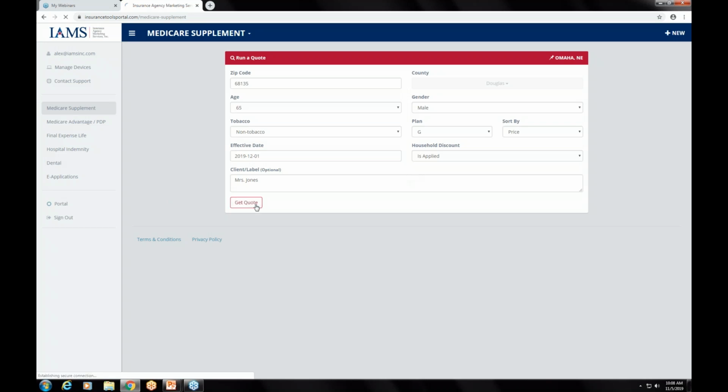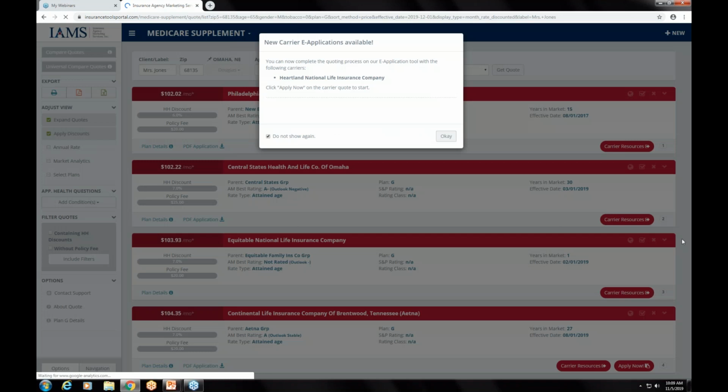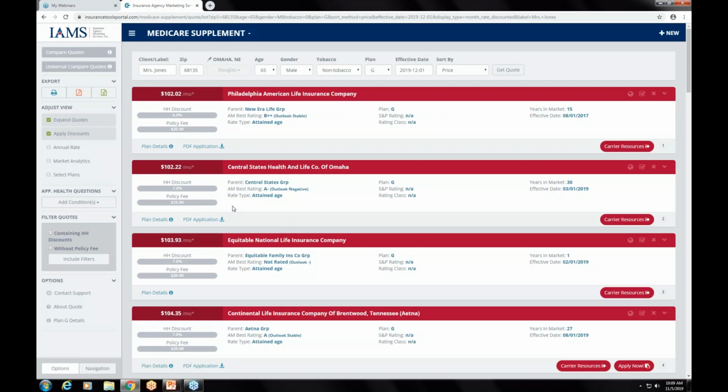We're going to get a quote here. So you can see here all the different quotes. Now, right here, I know this has kind of stumped some people. What you're looking at right here is when a new application comes into play. Now, I always make sure I show it because I'm going to tell you the difference why. Just remember the screen. Heartland National now has click to apply for their Medicare supplement, and I'll explain to you why. That's a kind of an important little notice box that comes up right away. So here is Mrs.